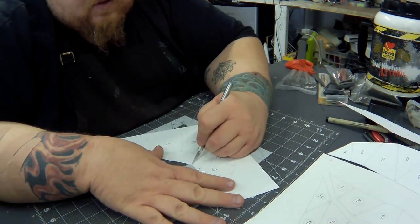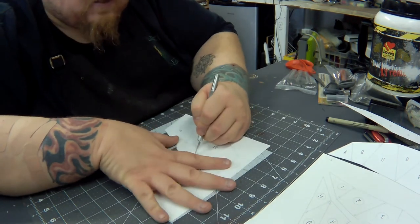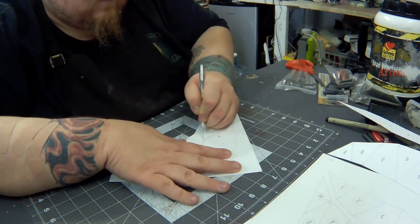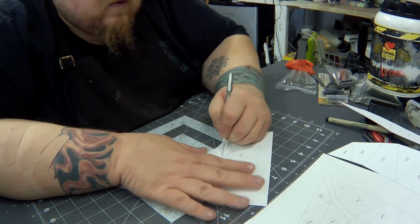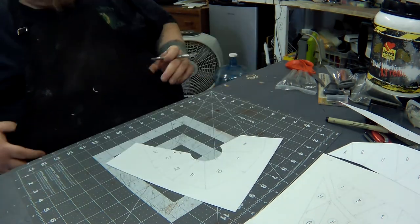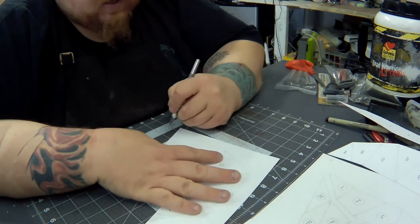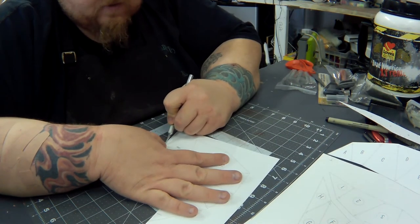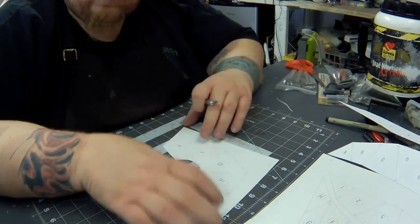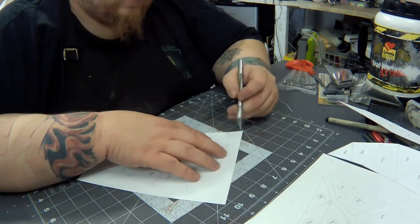This would be the eyeball cutout. I will have a glass in it — actually I shouldn't say glass, it'll be a plastic. I will probably have to get it from Harbor Freight, for like a face shield thing. Same kind of thing that we use in the cosplay. They're about three or four bucks at Harbor Freight. I'll do the same thing here and just mark it, cut it, put it in. I don't think I have a face shield here so I will have to go get one, which is a trip outside the house.